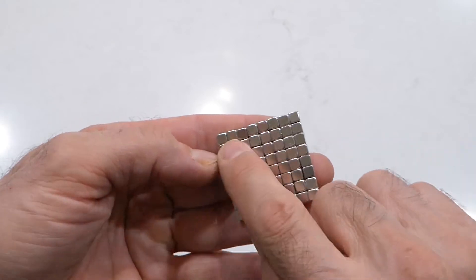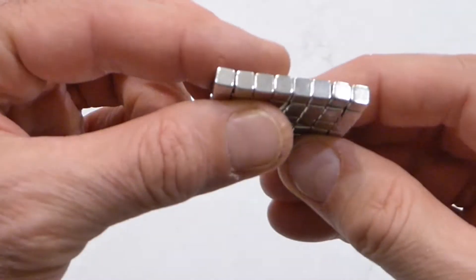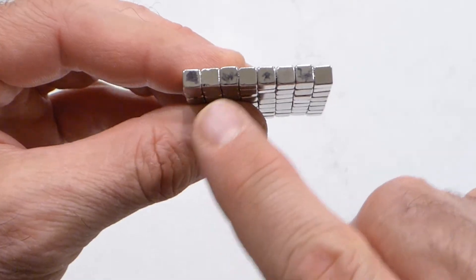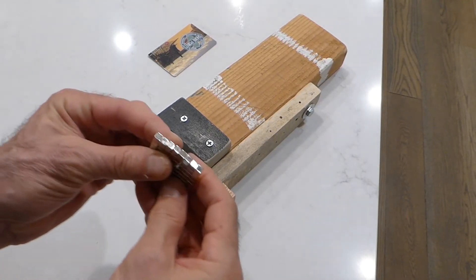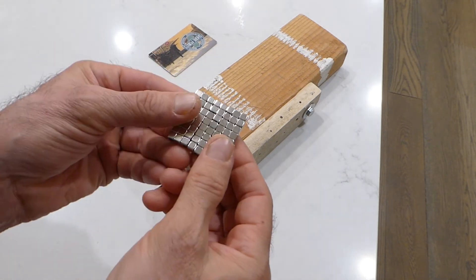So here's an eight by eight grid. As you can see, it's one row of north, one row of south alternating. But we have to separate the rows and restack them one more time to get this checkerboard.